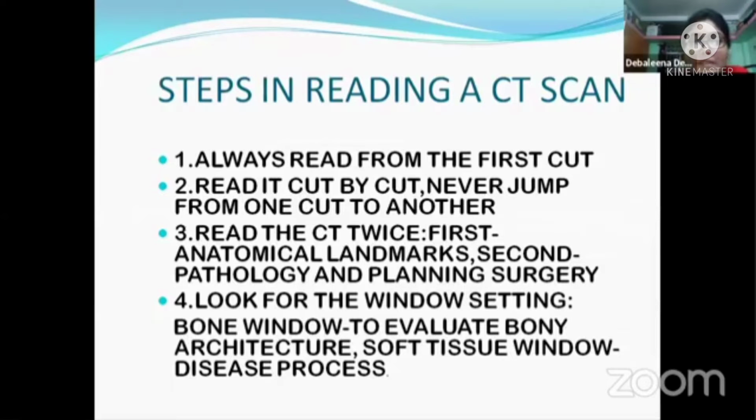Now the steps in reading a CT scan: we should always read the CT scan from the first cut. We should read it cut by cut and never jump from one cut to another. That is first, second, third in this way, and not one after five. So read the CT scan twice. First, we should always look for the anatomical landmarks. And while we read it for the second time, we should look for the pathology and plan surgery.